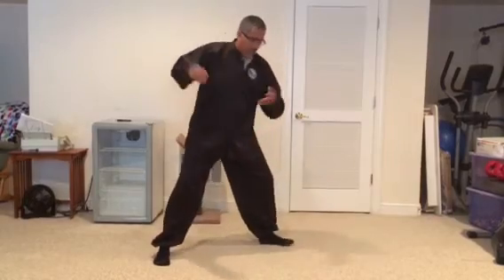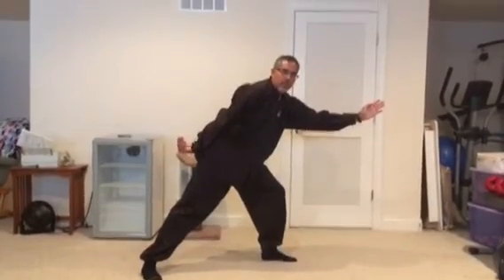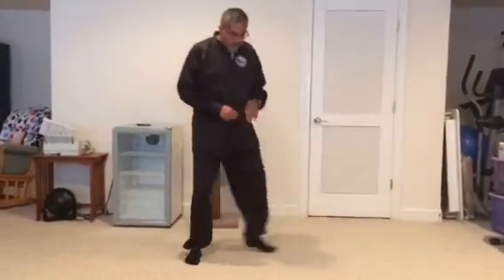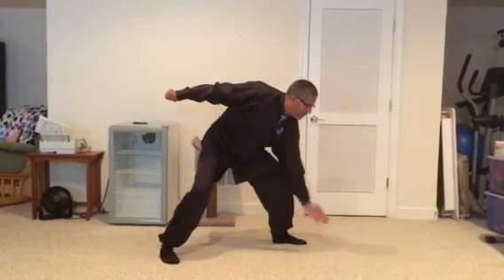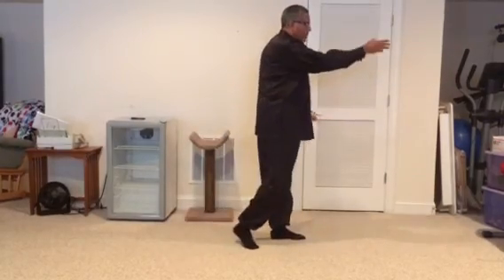A common mistake is that some students will turn their right foot out, come down, and keep this hand close to their body — no, it should be pushed out: tail and head extended. From Single Whip, turn out your right foot, left hand comes down where the buttons of your uniform are, squat down into Snake Creeps Down. Next we'll go into Golden Pheasant stance on one leg, but that will be for another lesson. So what we covered today is two postures: Single Whip and Snake Creeps Down.